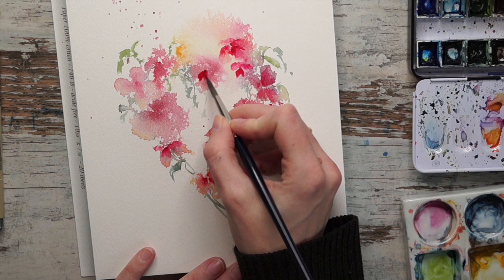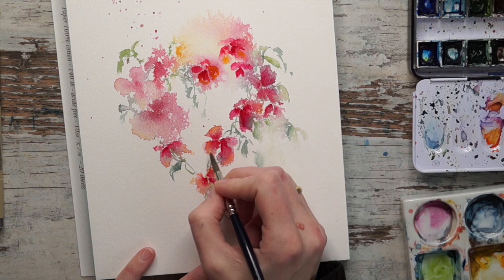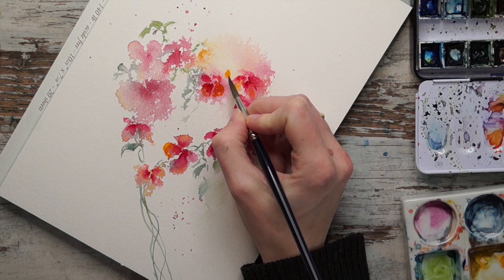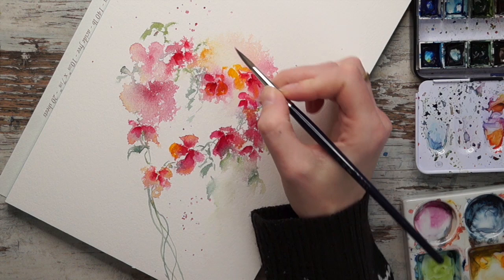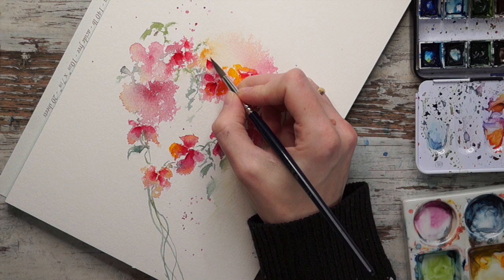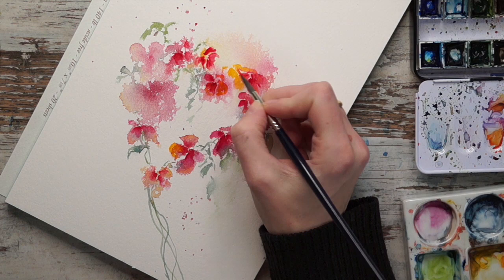I want my flowers to be super loose and I'm working still with these four-petaled flowers, boosting the color while still wet - I just added a little bit of yellow, painting some flowers in yellow and some in quinacridone rose. I'm not thinking too much about which flower is which because that doesn't matter really - we are not painting an exact botanical representation, this is all from the imagination.